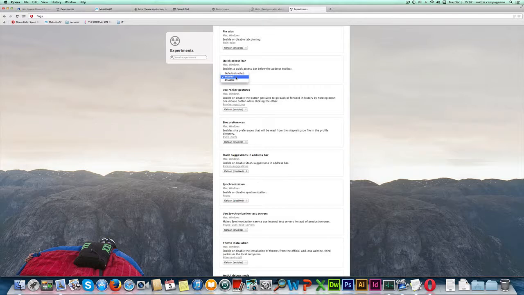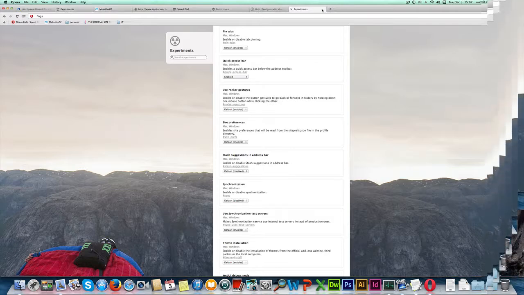Good. Alright, once we've done this, we now have this plus button here allowing us to bookmark a page by clicking on it.